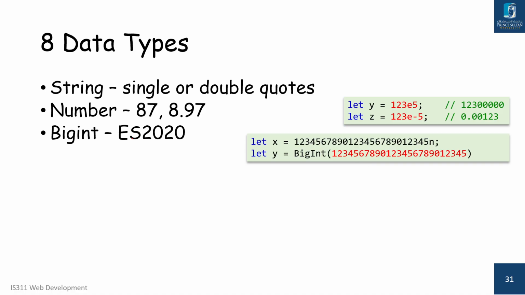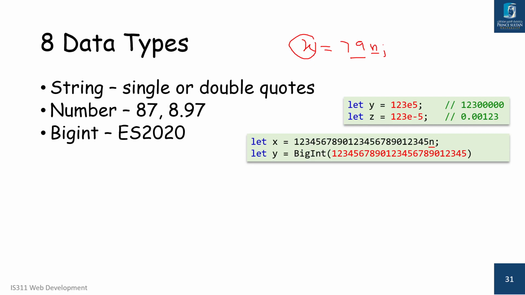And if you want to specify that this number is a big int, then you have two different values. Either you write x is equal to 79. It is not a big number actually, but I can write at the end a small n. If I write that small n at the end of the value, then it will say that it is a number, but it will be a big int value. So you can see that I also put this n here as well.